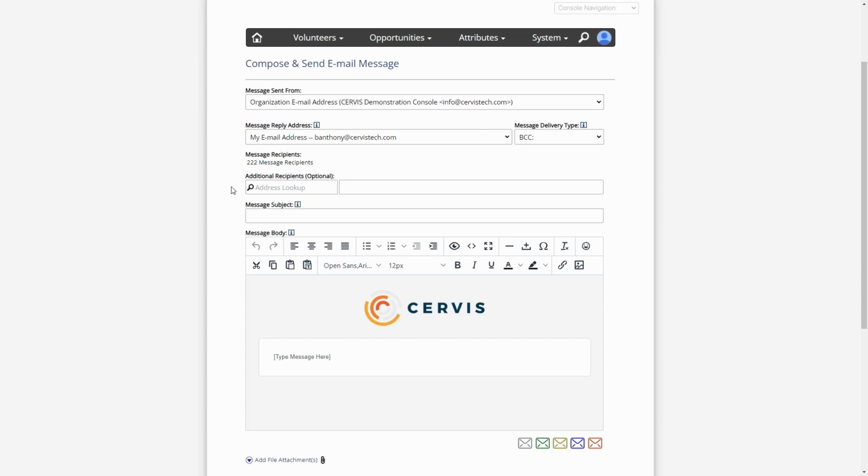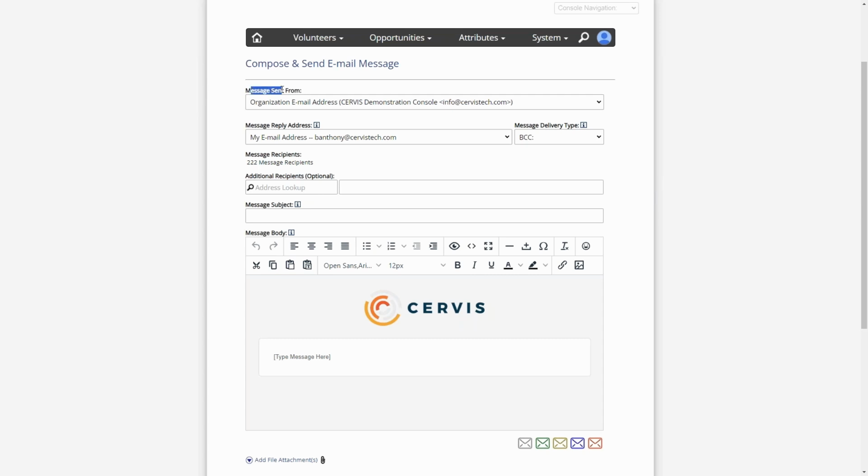So now that we're here, we're looking at sending an email manually through Service. And again, this screen you'll find in a lot of different places. It's basically just sending an email. But we're looking at, the recipients that we selected are the people who are listed here. Now, Service knows who these recipients are. So it's just giving us the number of those people. But you can also go back and change who you're sending this message to. I'll kind of show you that in a moment here by using drafts. But as we're looking at this screen, there's a few important things to point out.